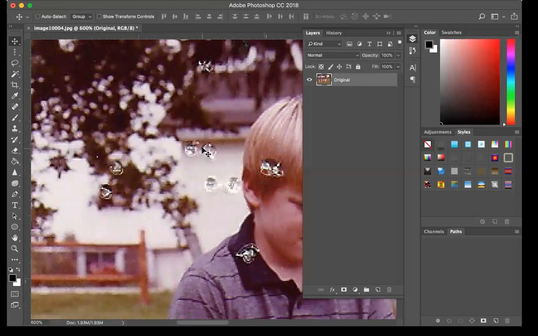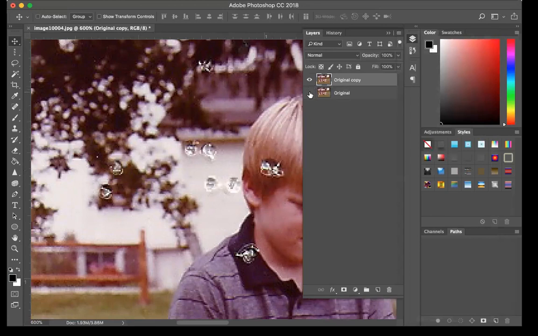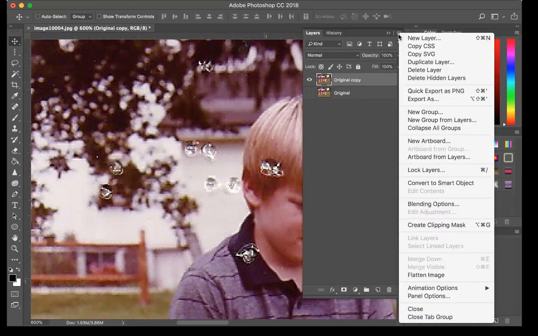You can see all these little weird blips that aren't supposed to be there. I don't know if it's water or, I'm not sure what that is. We're gonna take care of all the little imperfections in the photograph before we do any color changes, okay? So what we're gonna do is we're going to duplicate this layer. We're gonna hide this layer and just kind of keep that for ourselves here.